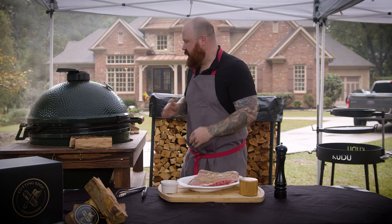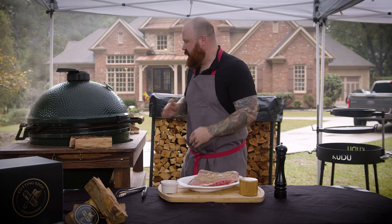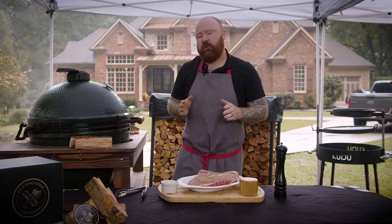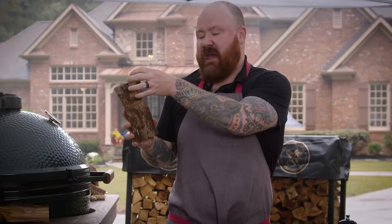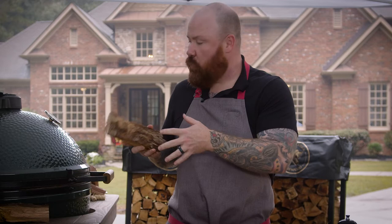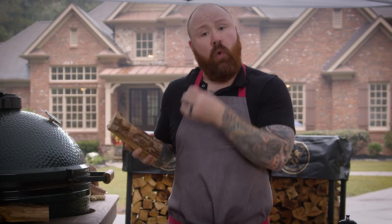Now before these go on the fire, we need to do one last thing. We built the fire in the center of our grill and stacked it tall, but before we add our ribs we're going to knock the fire down and move it to one side, and add a couple more pieces of wood. We're specifically adding pieces that have the bark still intact — that smothers the fire a bit, lowers the temp, but also the bark produces more smoke, and we want a heavy injection of smoke on our ribs for the first few minutes of cooking.